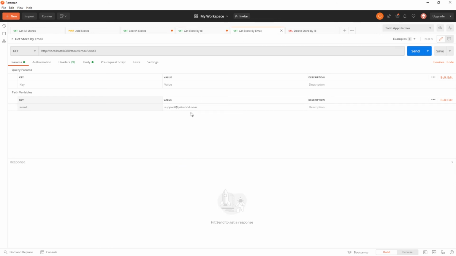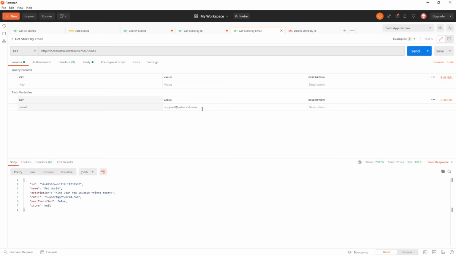Next, because I did not index the email, this is the way you're going to grab stores by their email. So I already have one loaded up here, which is support@petworld.com. And you can see that it actually does find a result. But if I change it to com with 2 M's, it will be invalid. This is not doing any sort of partial search. This is an exact search looking into the database. And after I've done these searches, we'll also go look into our console to see what kind of queries it ran as well.